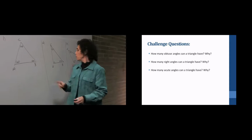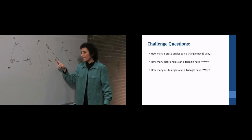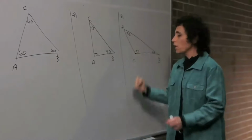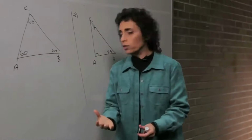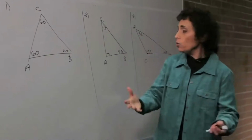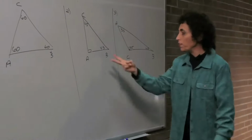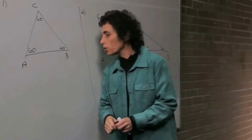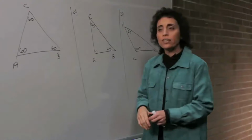The next one is, how many right angles? Well, the same thing. There can only be one, because 90 plus 90 would be 180. What would happen to the third angle? So again, there can only be one obtuse angle. There can only be one right angle. And the last question is, how many acute angles can a triangle have? Well, it's possible to have all three. They can have three, or they can have two. They can't have one, because that would mean you'd need two more of the other type, and we know we can't. So they could have three or two acute angles, but obtuse is only one, and right is only one. So that takes care of that problem.